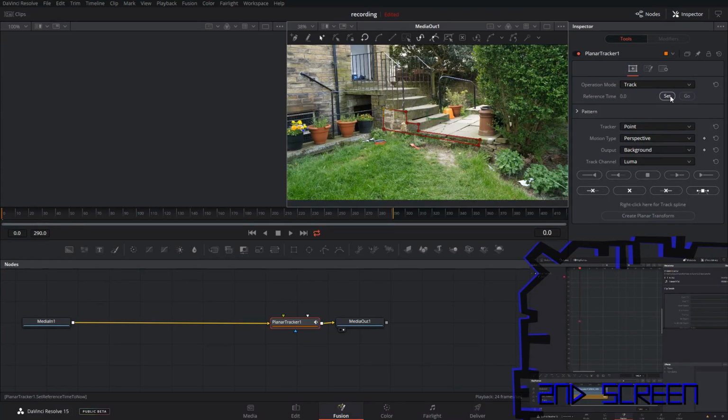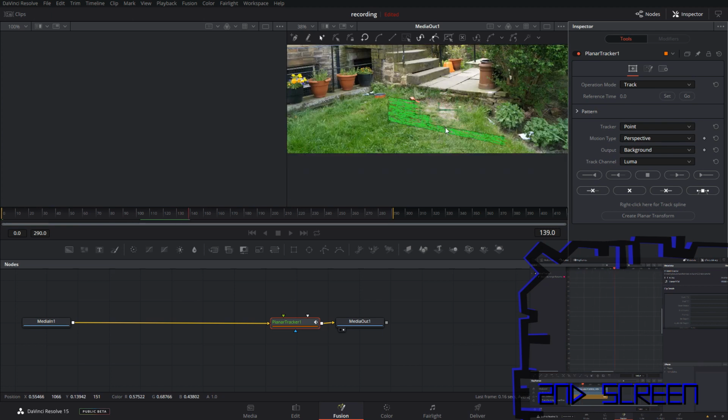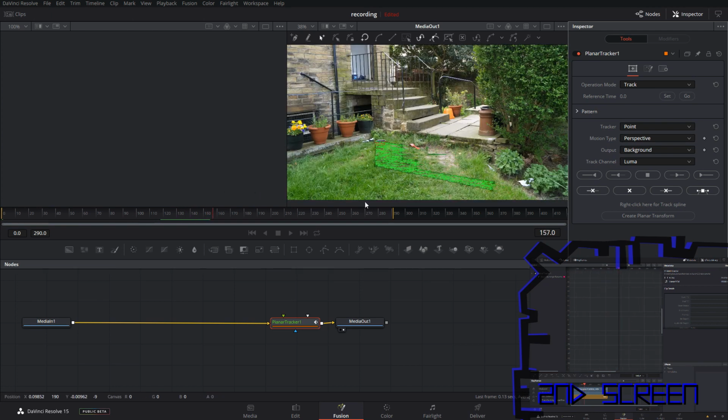So I'm on track, I'm at the beginning of the timeline, I've pressed set, and I'm going to track forward, and the green dots appear. Now it's losing red dots, but it's also adding new ones, new green ones to fill up the gap. So it takes a while to get to the end of the clip.